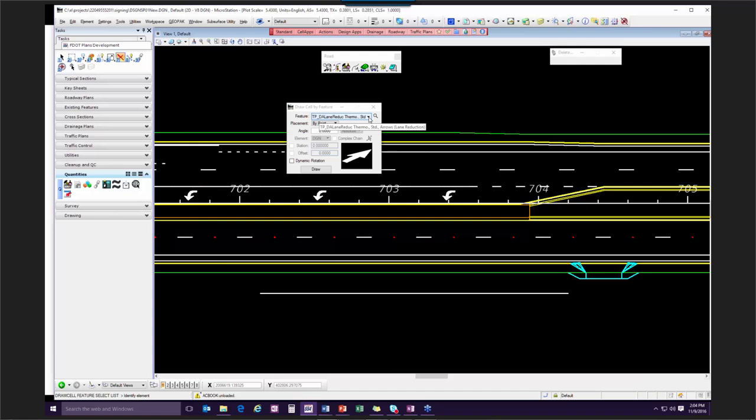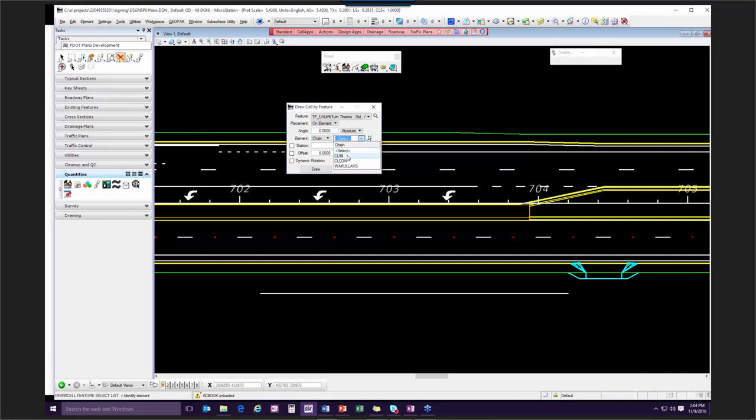Basically, the browse option is allowing me to pick a category, and then it shows me in the drop down everything in that category. And it defaults to the first one. So if I want to use a dual turn, then I need to make sure I go back and select it. I can place them by point or on an element. A lot of times we'll use the on element because that allows me to select a design element or a chain. And if I select chain, I have an option of using my baselines that are in the GPK file. So I can do it that way.